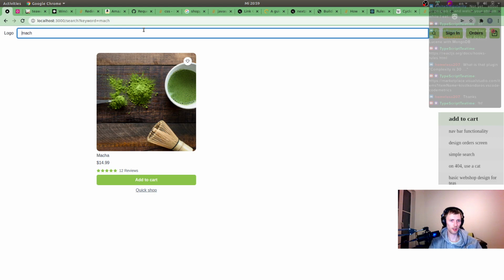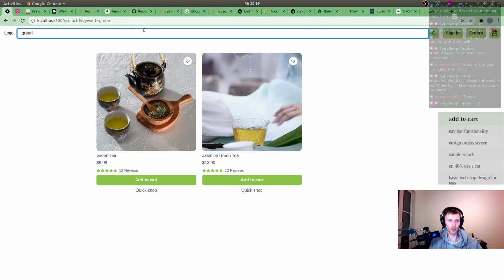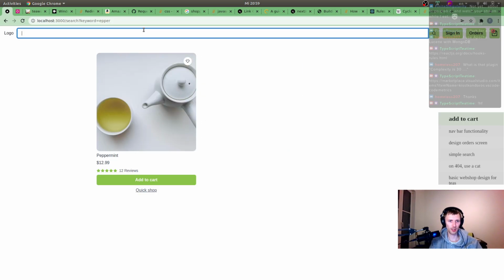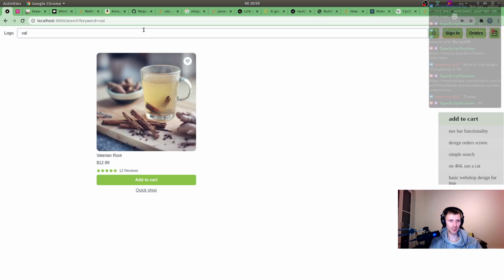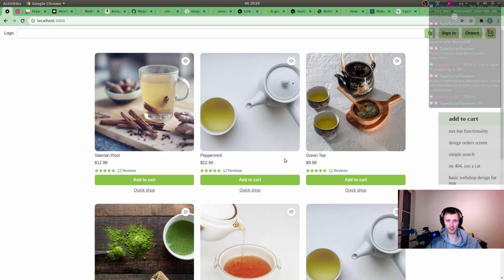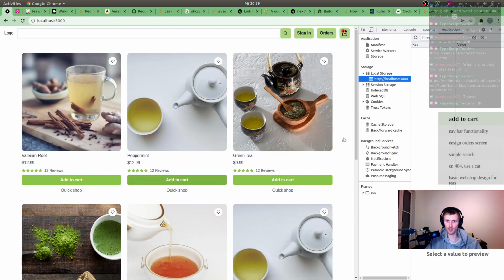So we make this into green, enter, bats. We make it into matcha, if we make it into pepper. Nice! Look at it go! And it's actually really fast.